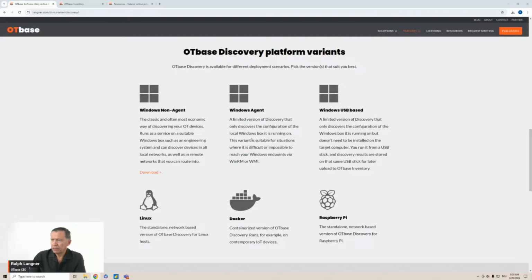So the agent, I think you can guess what it does. You install the agent on the endpoint in question, and technically it's a service, and that service does nothing else but discovers only the software configuration of this particular endpoint. So it doesn't reach out to the network as the non-agent version does.